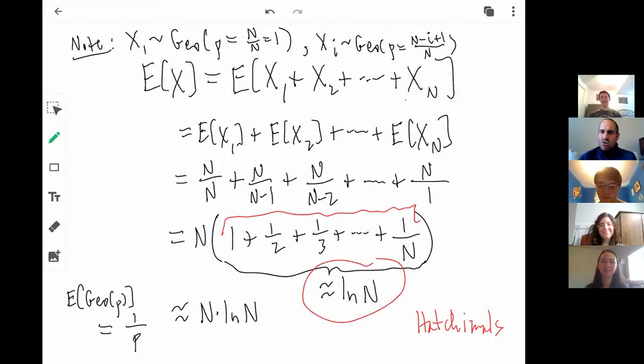So in that case, though, you have different probabilities assigned to each one of those Hatchimals. And it turns out that you can actually deal with the coupon collector problem in that setting also. You just have to be a little bit more careful. All right? Okay, I think I'm just going to leave it at that for now. I will at least revisit this in the lecture on Friday, but I thought that would be a nice thing to work through.